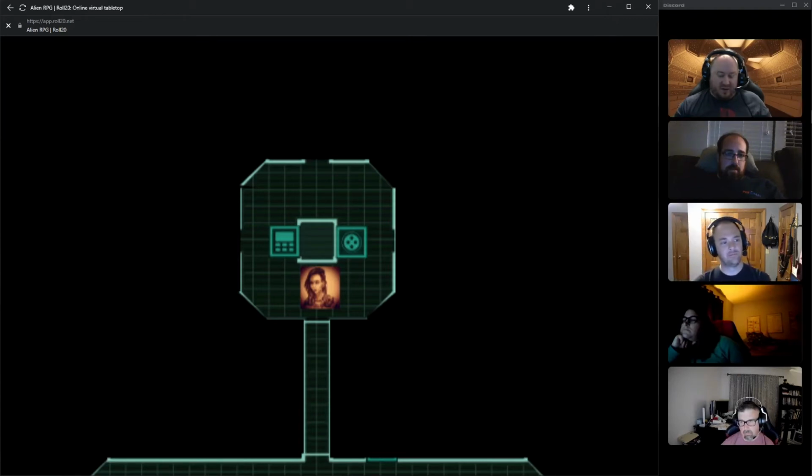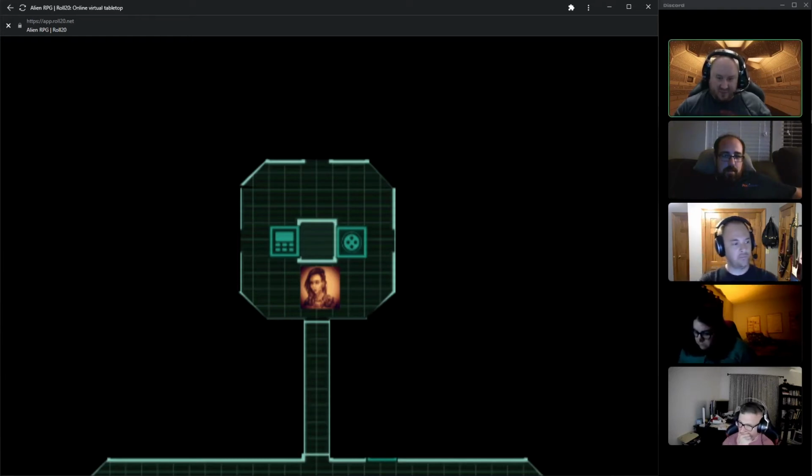But on the rooms that are in the corners, in the northwest room, on the door, you see a sign that has a wrench on it. You also see that again on the southeast room. At the northeast room, you see a sign on the door that looks like a radiation symbol. And at the southwest room, you see a sign that has a bed on it. And I need you all to make a supply roll.